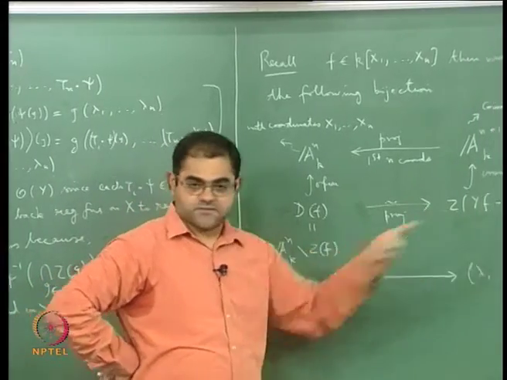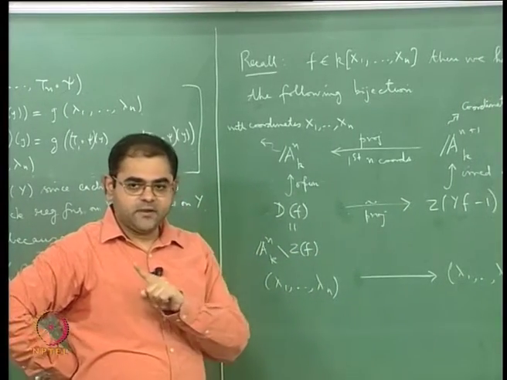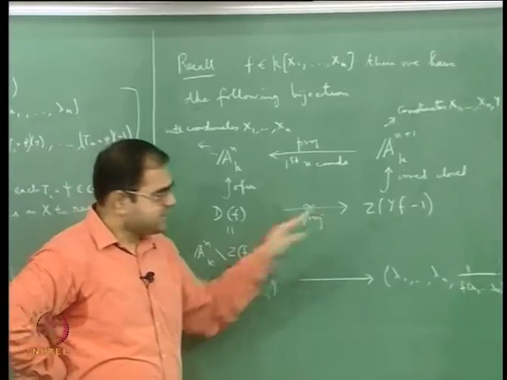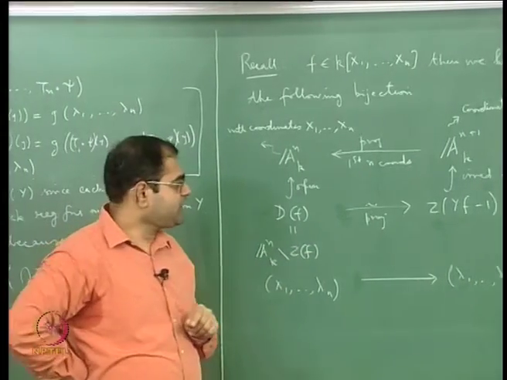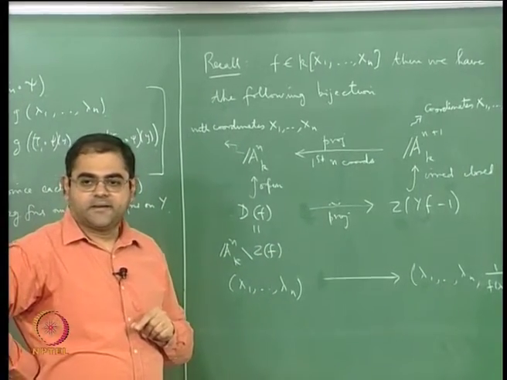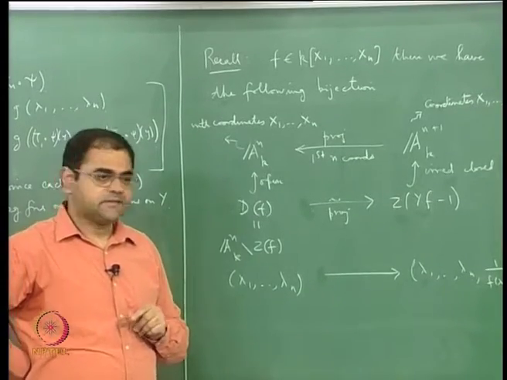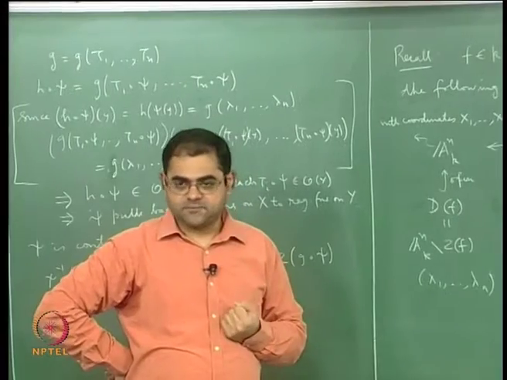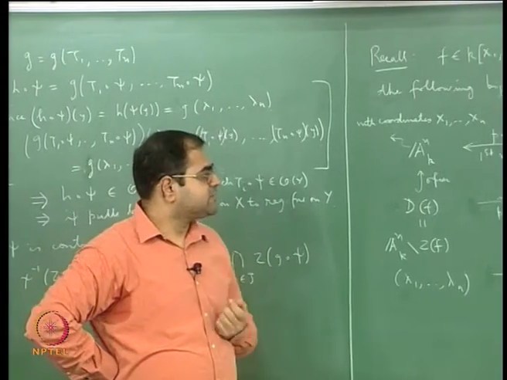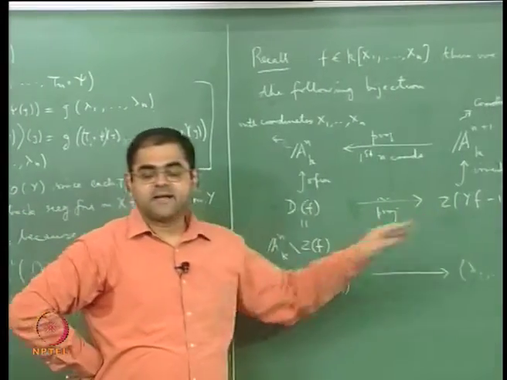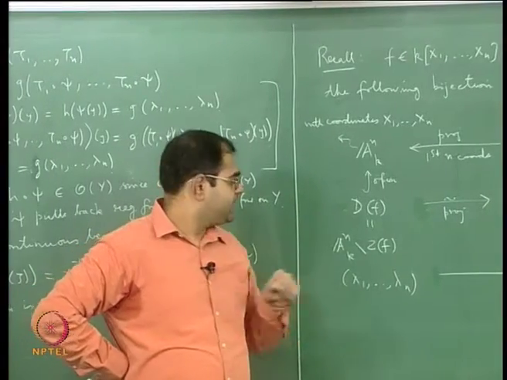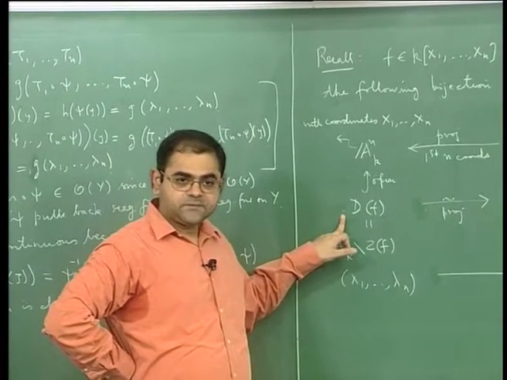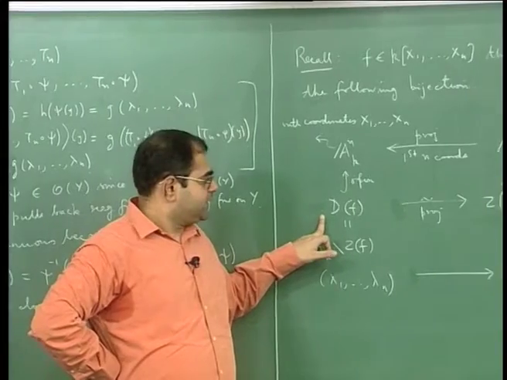So it is a bijective morphism now. Okay, now the only thing you have to worry about is that if it's a bijective morphism, you would be worried, as I had warned in one of the earlier lectures, that a bijective morphism need not be an isomorphism because the inverse map need not be a morphism. Okay, but the fact is that what this induces at the level of regular functions, okay, is the following.